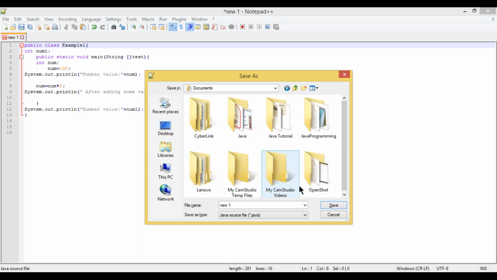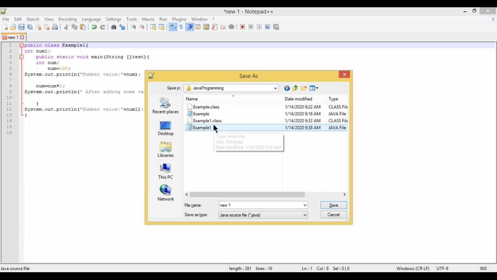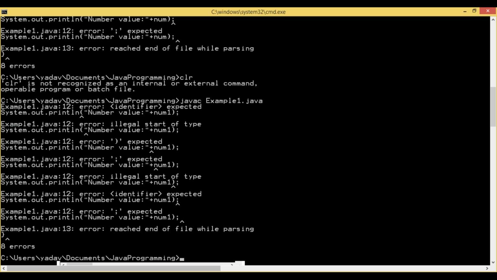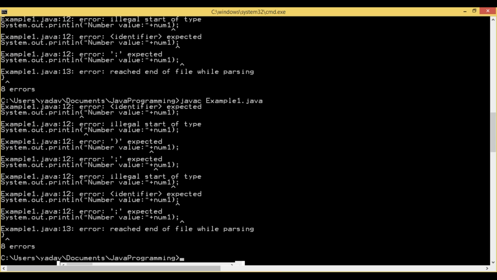Let me recompile. Still we are getting errors. Identifier expected, the number values are correct.